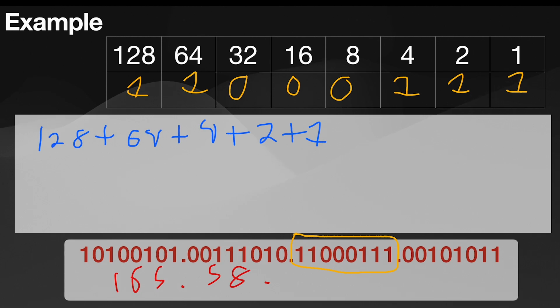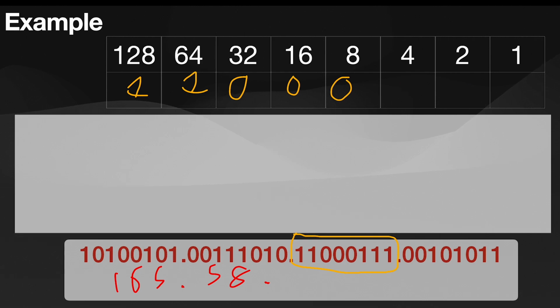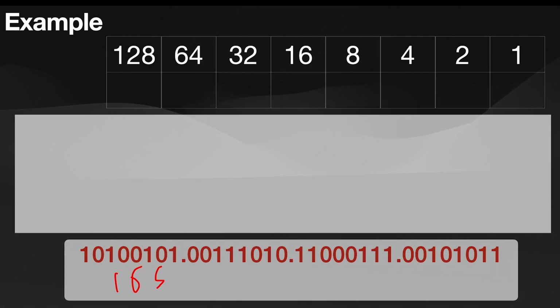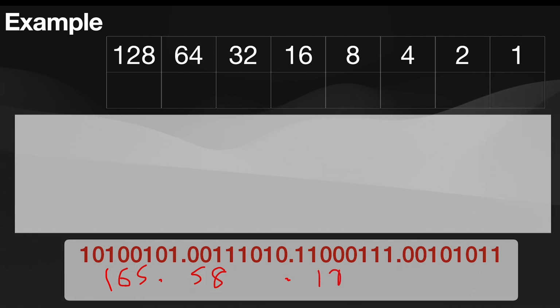So that will give us 199. So we'll place that down here. Then you can see our address is starting to form. Again, let's erase all of our work so we can move on to the next octet. I'll rewrite what we have so far, and then that goes 199.